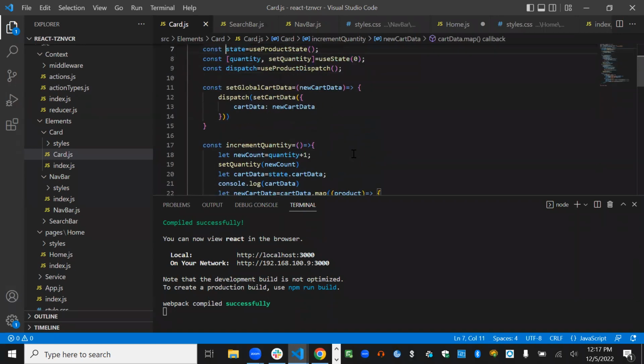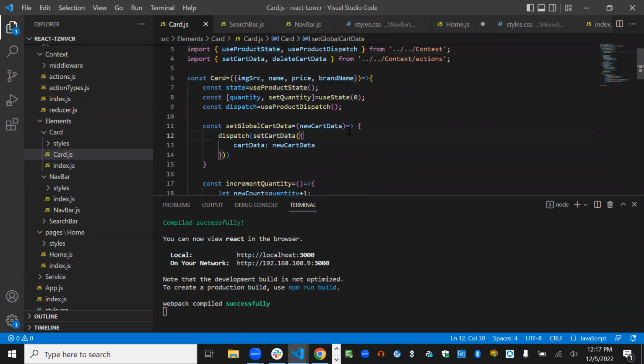Okay, got it. So that's happening because of this set card data, and we don't need this object notation here. So we also don't need this action.payload.card data. We just need to pass this new card data. That's all.